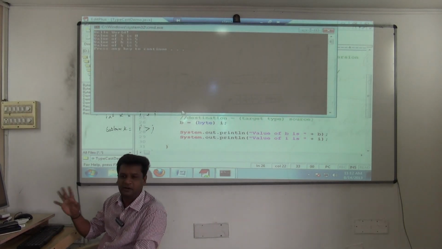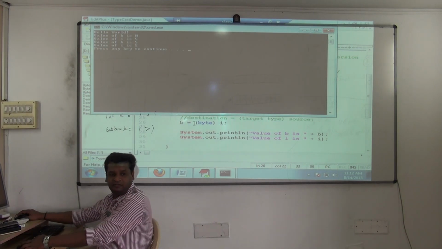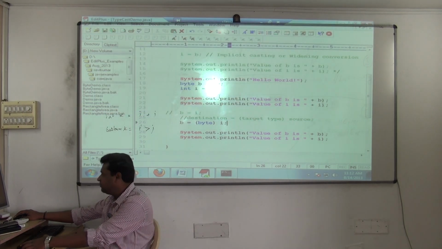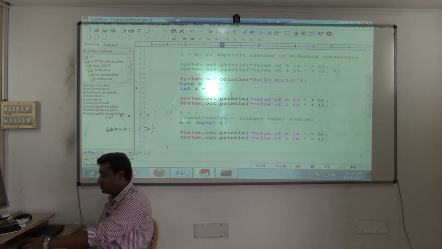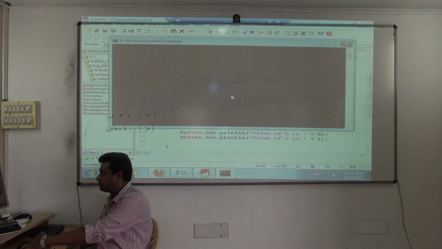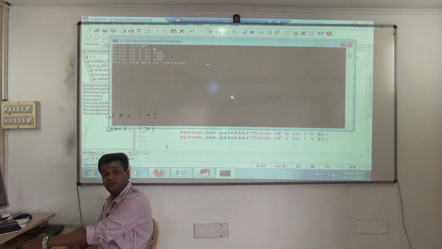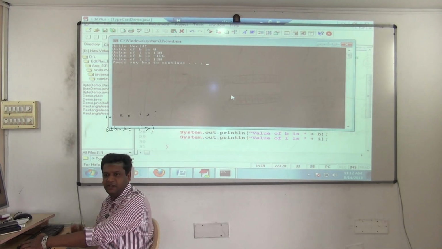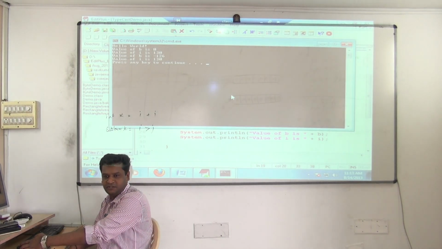And the value here will not be affected. Why will it not be affected? Because there is no loss of data, because it is within the range. But the same, if I make it bigger, 130, yes, it is outside the range now. So here there is a possible chance of loss of data. See, minus 126. I remains the same, but the value in B is changed. The value of I was given to B, but while storing in B, the value is changed.